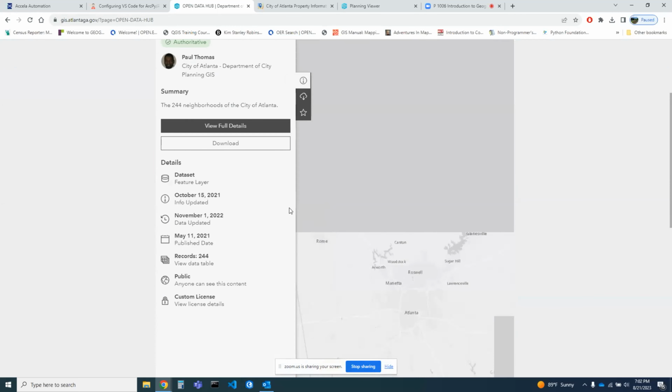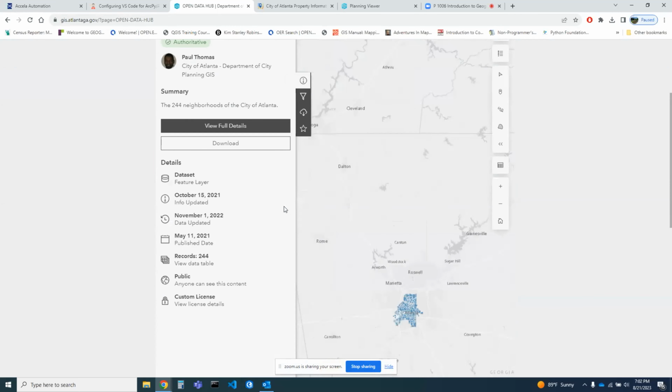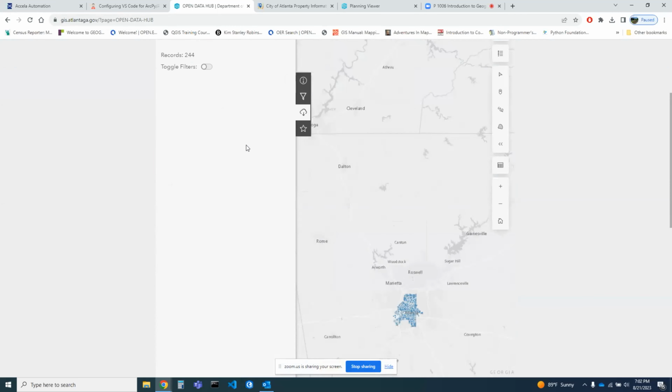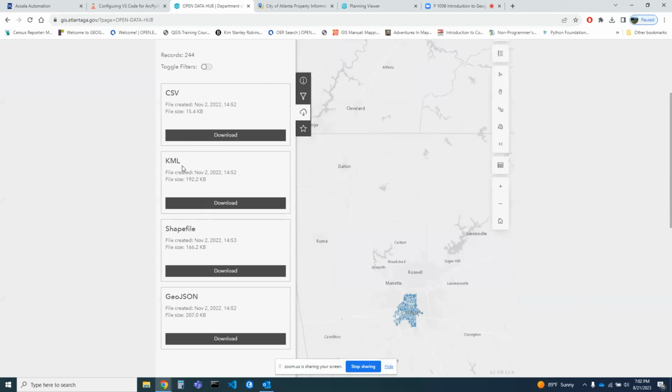If you're interested in using GIS on your own, you can download it as a KML, which you can just drag into Google Earth if you have that. A shapefile is a geographic file type, so is GeoJSON, and CSV would be like a spreadsheet.